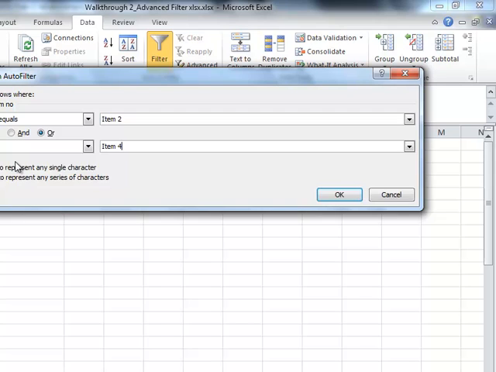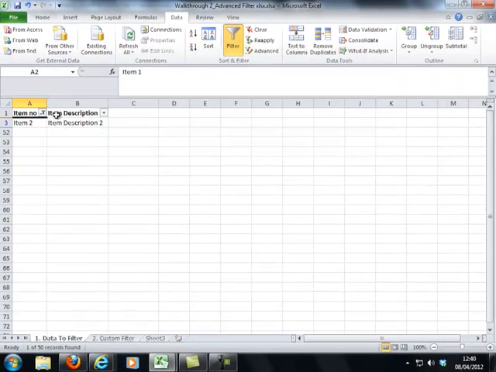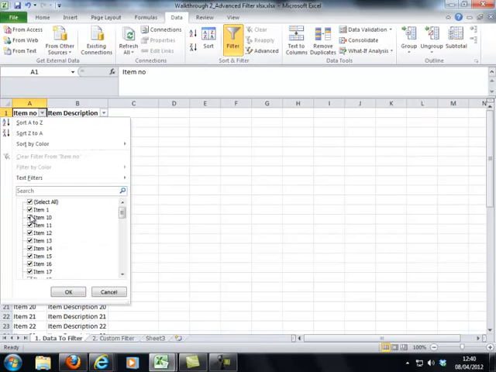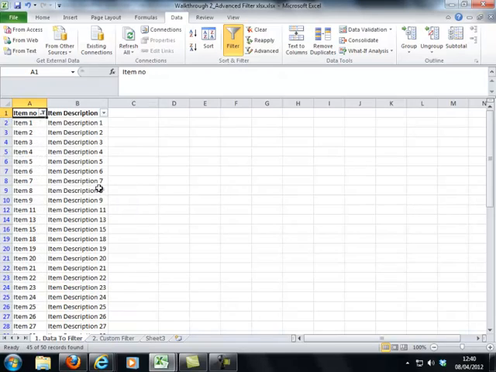So I actually wish to filter this list for about 10 different items. So this doesn't really work. And also I can't link this into a second tab. I can't link this into a formula anywhere. So the manual way to do this would be, in Excel 2007 onwards at least, there's tick boxes which I could go in and manually select or deselect according to the items that I want. But of course that's quite manual and prone to error.